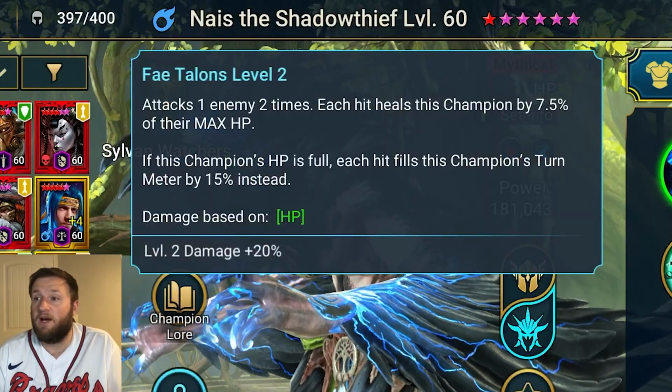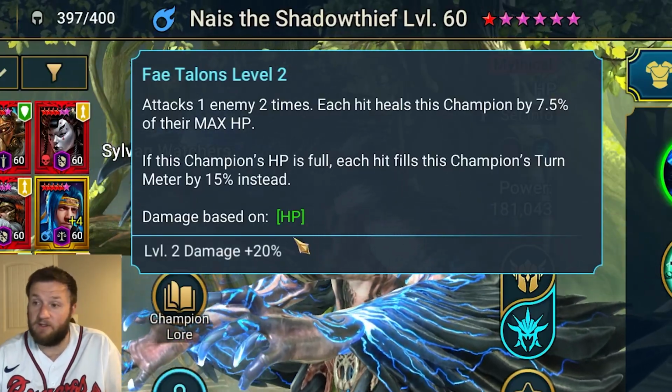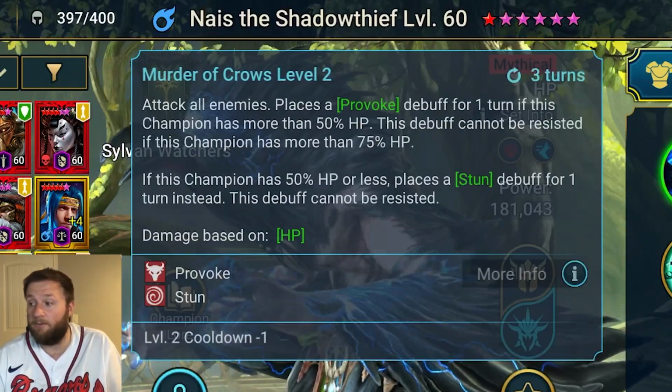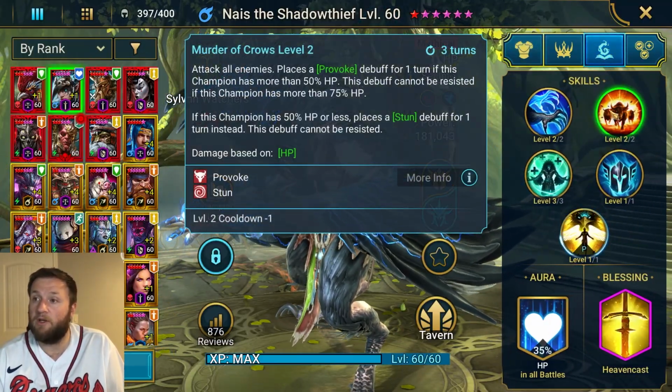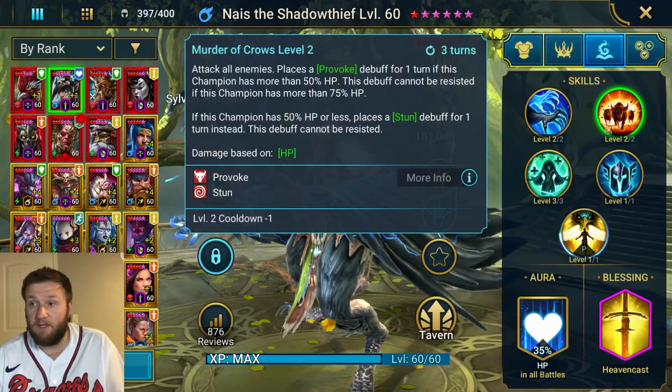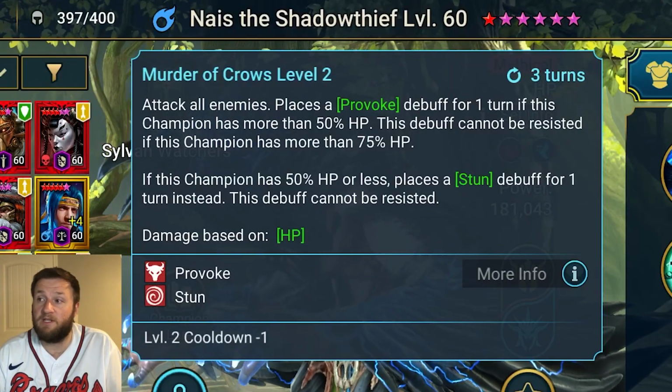Fey Talons, attacks one enemy 2 times, heals himself, or if his health is full, fills his turn meter. That's a solid A1. He's all based on HP here. His HP is solid, or good. Definitely not amazing, but good. I do also have books in him, you can see. Murder of Crows, this is his AoE on the alternate form. Attacks all enemies, places provoke for 1 turn.